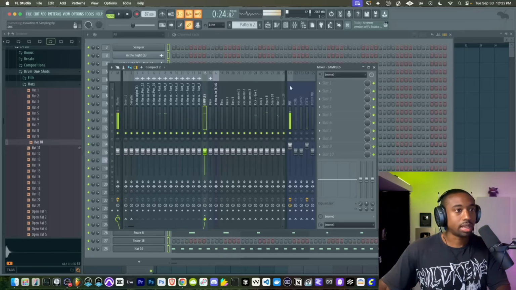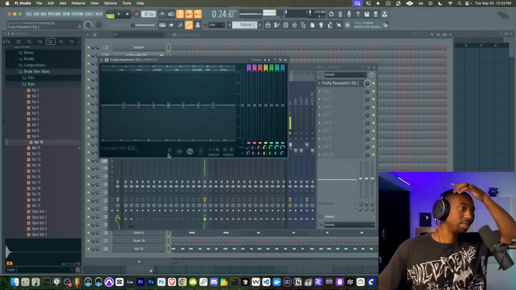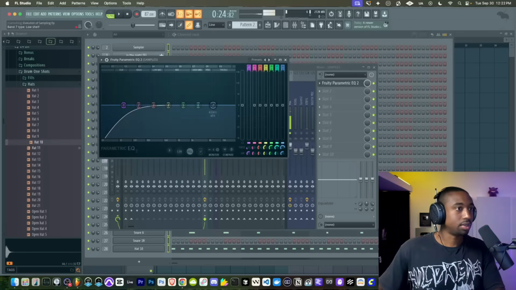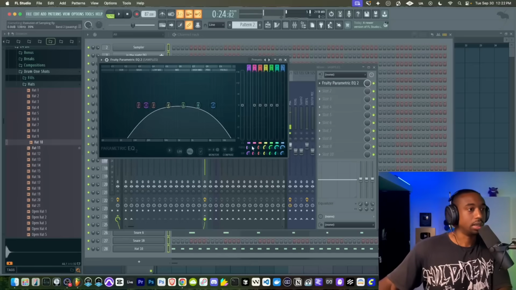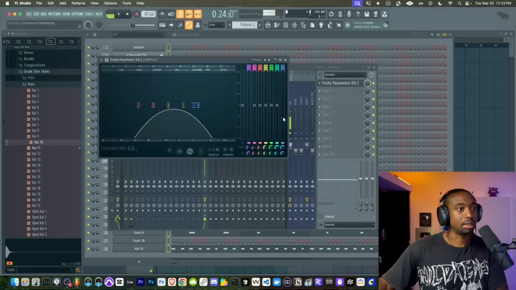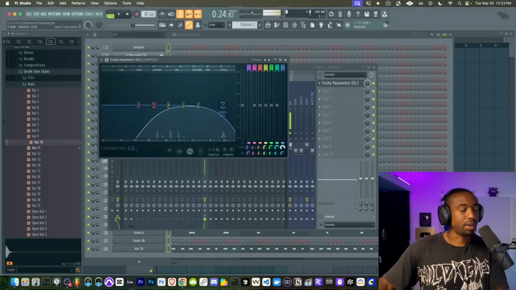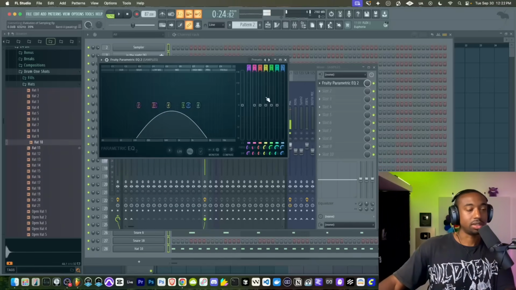All right, so what I want to do is add a filter. Debating if I want to add a high pass filter or maybe a band pass because I want to get rid of their bass to add our own bass. So let's do a high pass filter and a low pass filter. This is called a band pass when you combine the two. And let's do something like this. So we just want to get rid of their bass mainly. Let's first do that. Okay, so that's very faint. So we still have high frequencies. They're just very turned down.